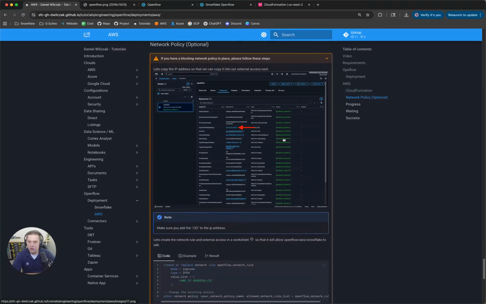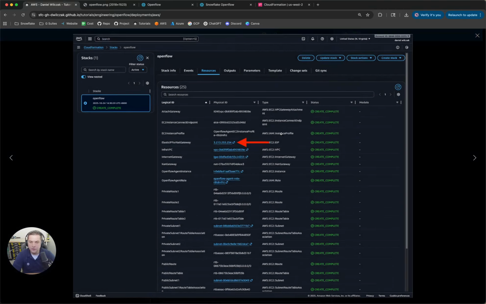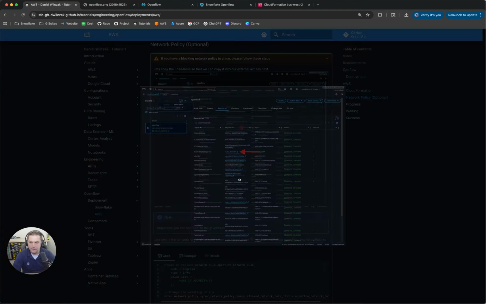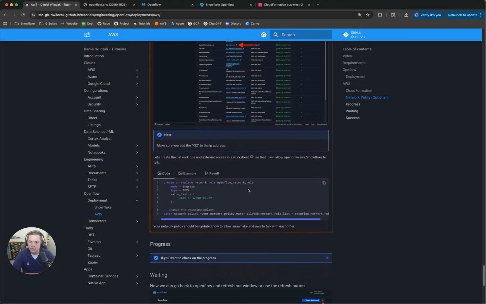Now, if you wanted to fix that so that we can actually get status on it, you would simply go copy your IP address from the CloudFormation script that it's running through. You'll get a static IP right there. And then you'll simply go and add it as a network rule.